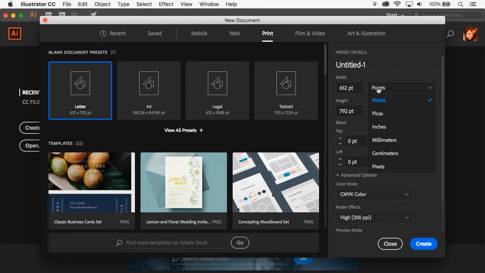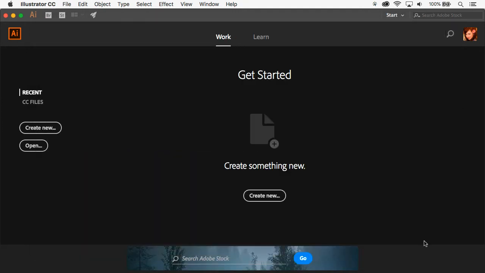So we'll click on the word points and choose inches. Then I double clicked in the middle of 8.5. I'm going to type the number 7 and press Tab to jump down, and we'll make it 7 inches by 5 inches. You don't need to type IN, just hit Tab again and it will accept that value. Then we'll click Create.